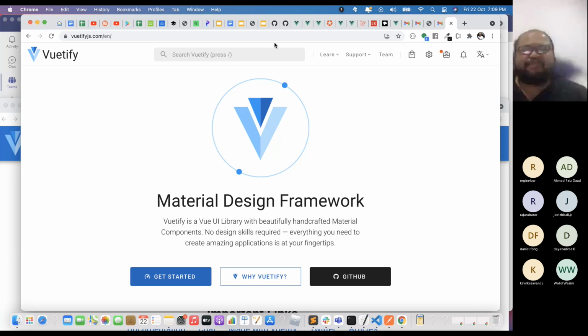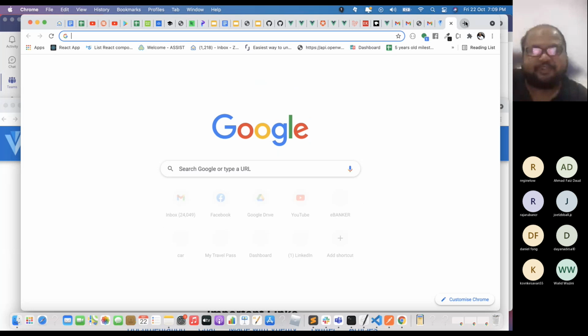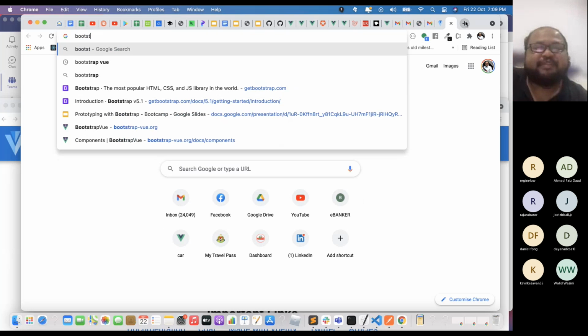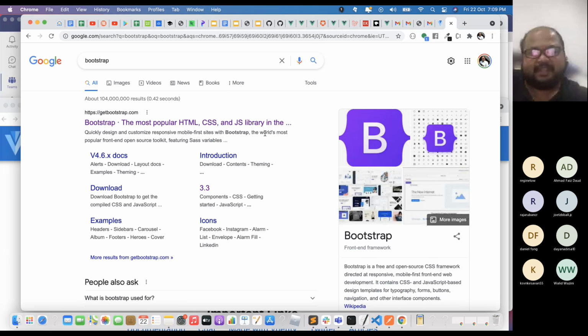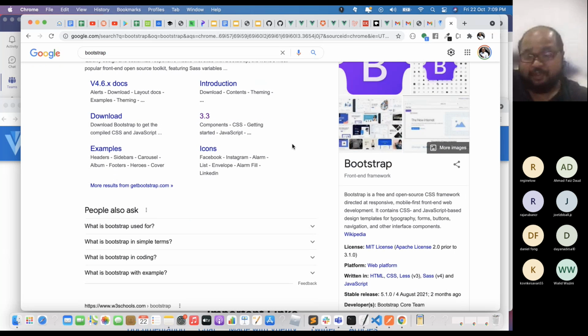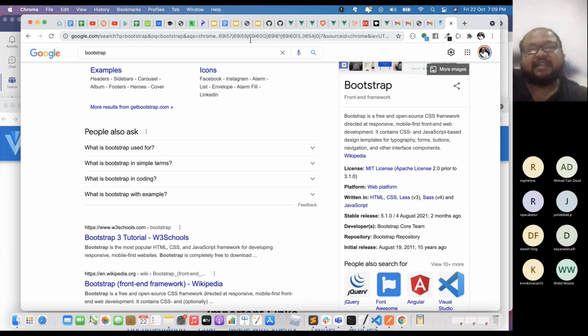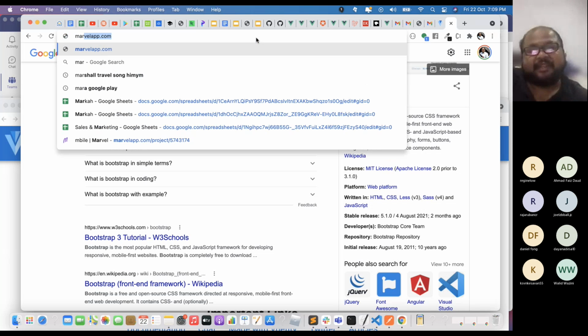There are people who like using Bootstrap, which is the one I teach you from module 1, one of the most popular. And then there is another one called material design.